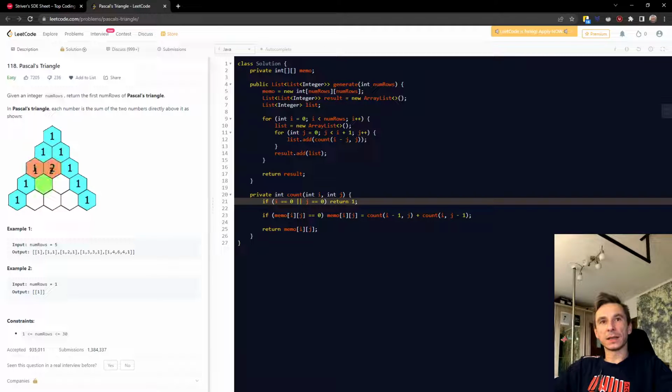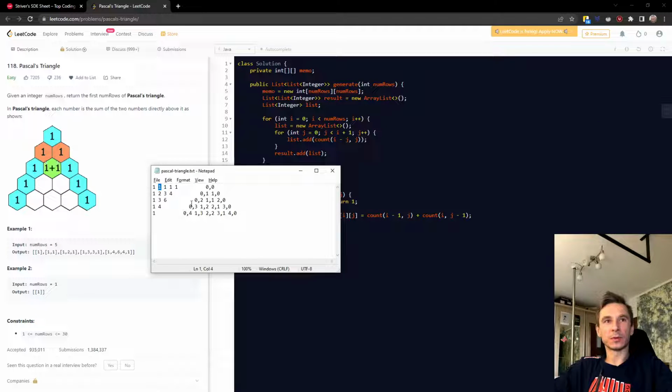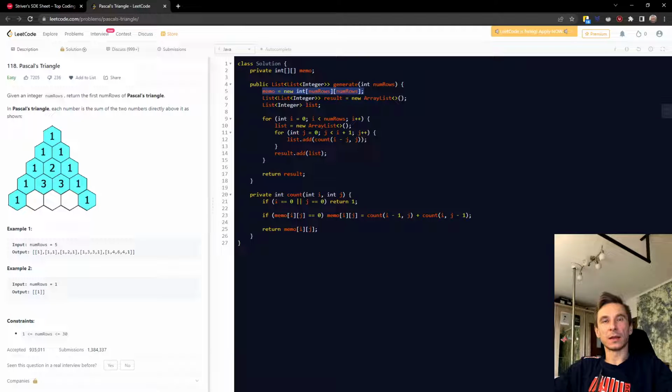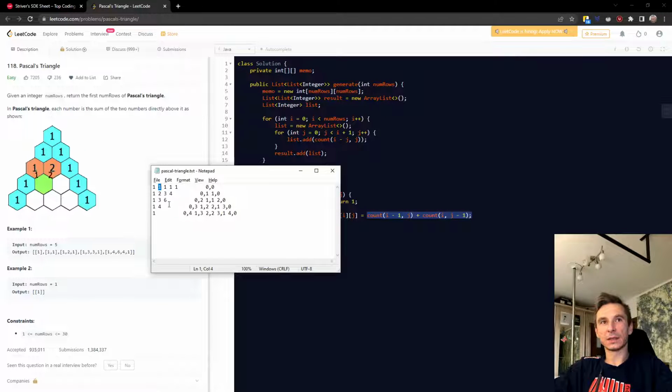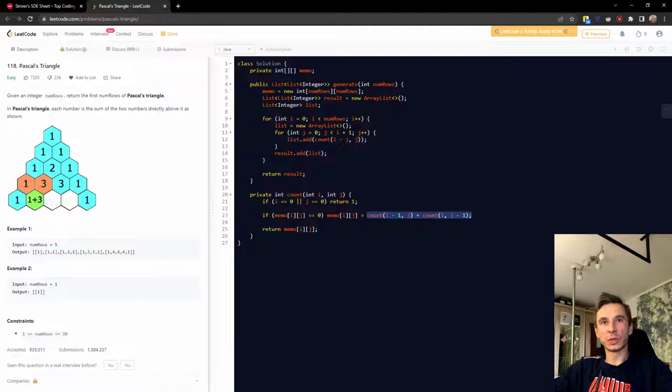Then we are checking if the number we want to count is already in our memo table, and if it's not, we calculate it, just by adding this and this element, for example, putting it in that memo table and then returning it.